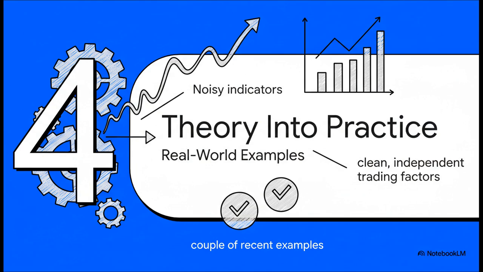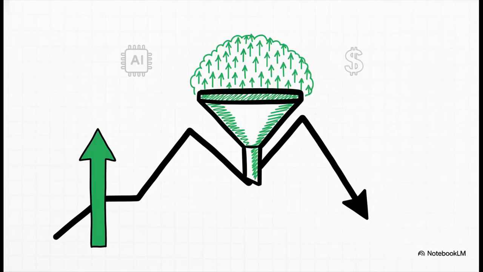All right, theory is great, but let's make this concrete. Let's see how this actually works in the real world with a couple of recent examples. Let's take a stock like Meta. During some of those recent market cycles, you saw these really intense waves of rotation, all driven by talk about AI and ad spending. Your raw signals would have been a total mess, probably giving you these redundant strong buy signals right before the stock took a dive. But by compressing those signals, a system could actually identify and filter out something we could call sentiment overcrowding. And what's the result? You get much better timed entries that actually avoid all that chop.